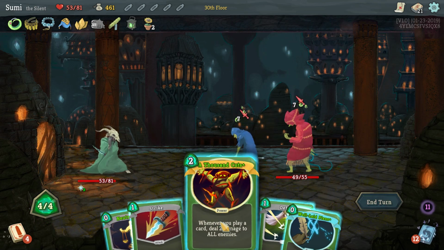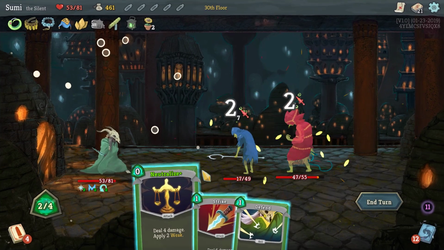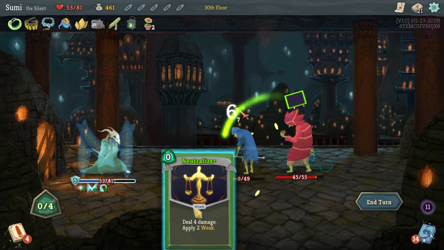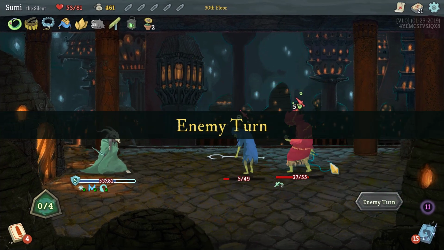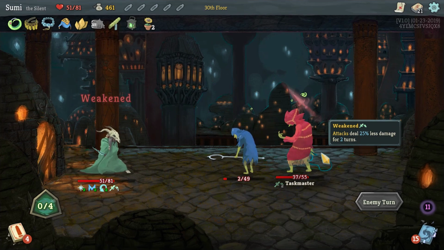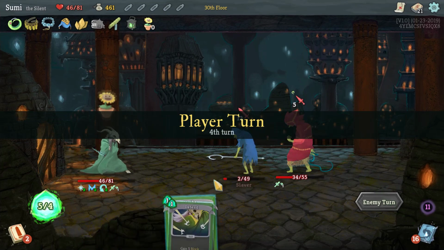Okay. Now things are starting to come together. We've got our 1,000 Cuts. We've got our Well-Laid. Defend a little bit. We can't quite kill him. We don't quite have the reach for it. So let's go ahead and do this to him. We could have actually made him die that turn, but I suppose this is fine.